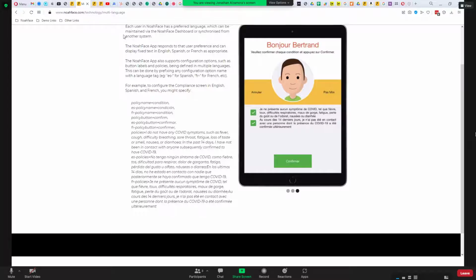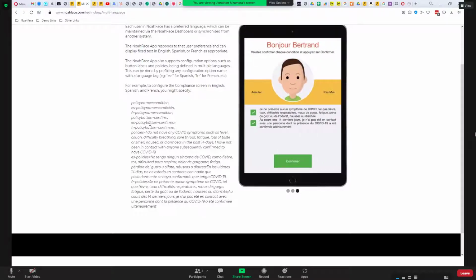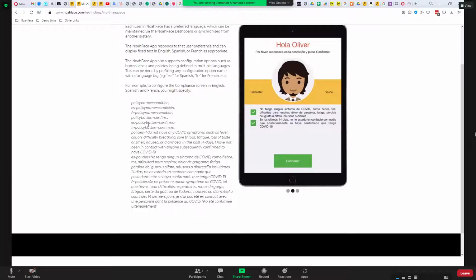So go ahead. To clarify, Jonathan, if my organization has employees who have a chosen language of English, and some are Spanish and some are French, okay, then automatically, when they're using the regular screens, it will be presented in the individual's language of choice. However, if you want to do compliance, you as the user need to translate all of those, and then the Spanish speakers will have a Spanish notification presented, the French, etc. Correct? Correct.